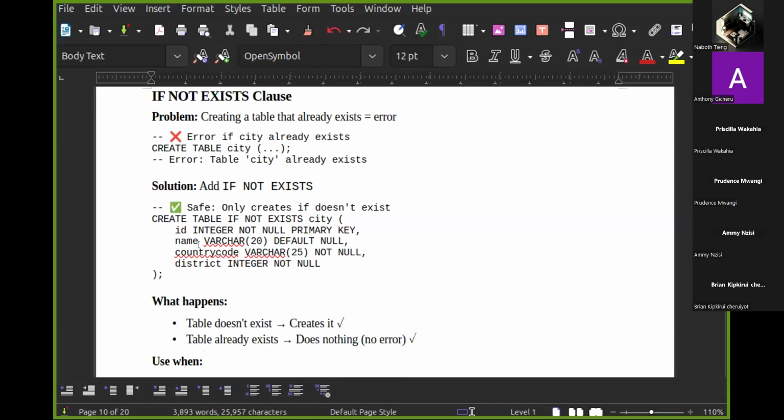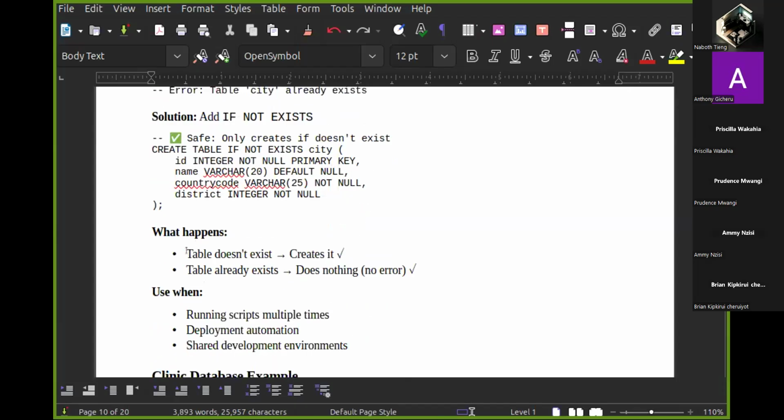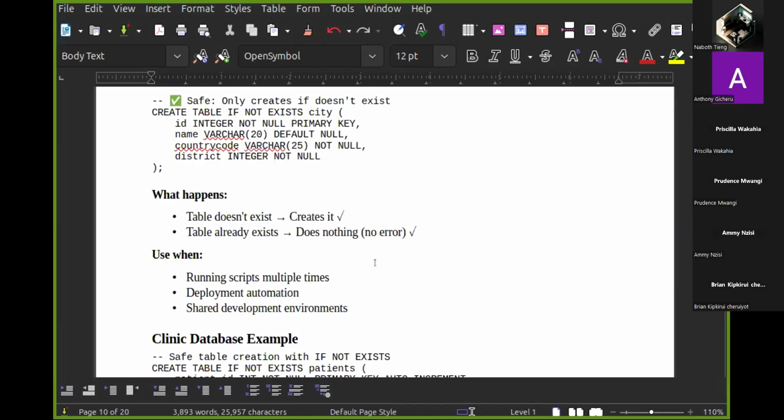So create table if not exists. What this does is go back to my database and check, is there a table with the name city? If it's not there, then create a city for me. If the table already exists, do nothing, so there is no error.